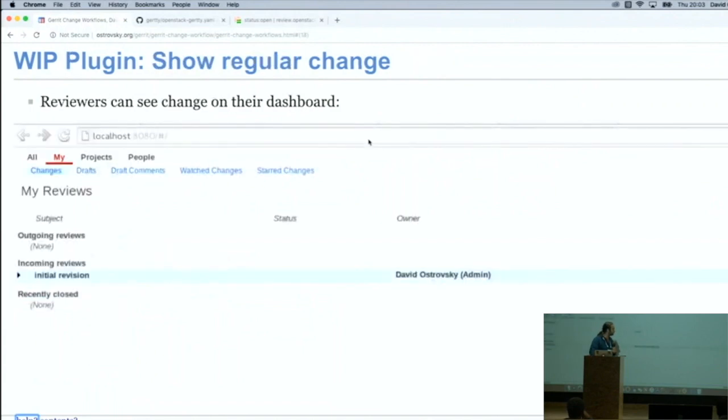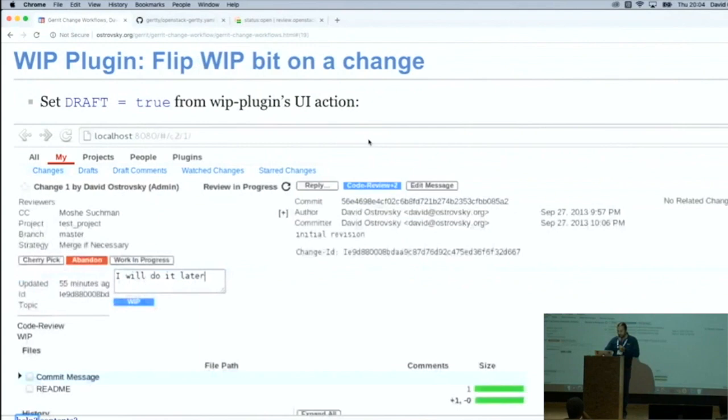You install this plugin. This enables you to flip the bit between ready and work in progress. So in this example, I'm showing you the dashboard from another user, and I see my change. Right? And if I go to this change, you see this work in progress button contributed by the WIP plugin. You can flip the state to say, okay, I need to address something, and it will take time. Don't look at this change until I think it is ready. In this case, the plugin implementation of this UI action writes a new message to this change and flips the bit to work in progress.